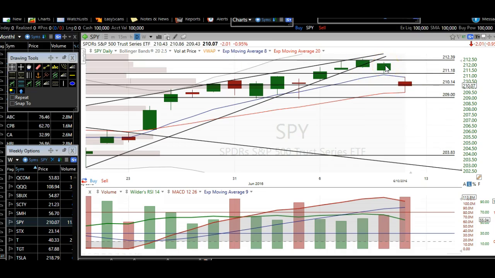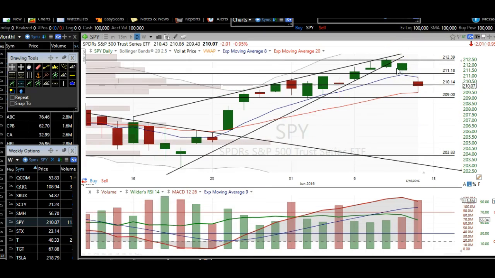The following day, we made a lower high and a lower low, and we went below not only the day before's low, but the previous day's low right there. So this was a breakout of the wedge, and we also closed lower, as well as made a lower high and lower low. So that right there was the signal that we mentioned for lower prices.